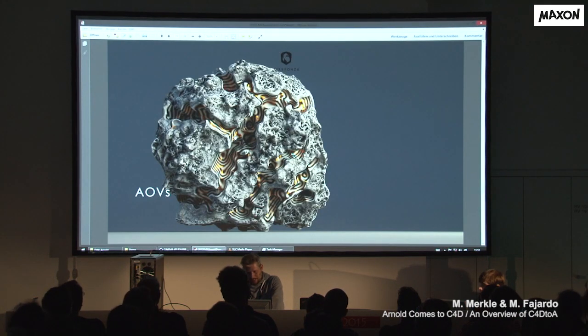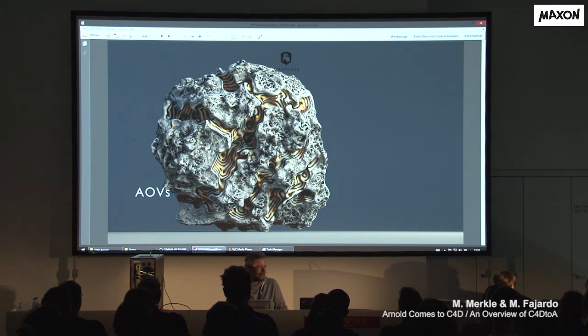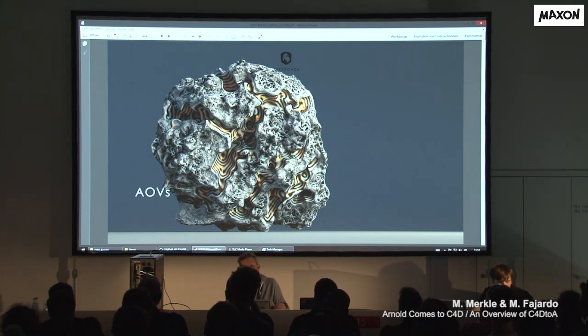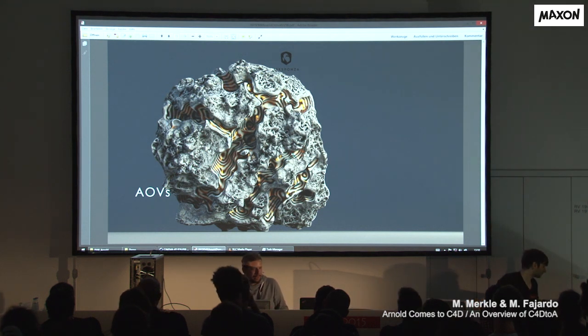Then there is another thing, AOVs. Oh, I'm running out of time, I think. AOVs is another very, very great concept. In other applications, this is called multipass rendering or something. AOV stands for arbitrary output variables, and it's more than multipass rendering, because it's not that Arnold defined 5 or 6 utility passes for you, but it means that you can put every value you have in your shading network and put it out as an image plane.